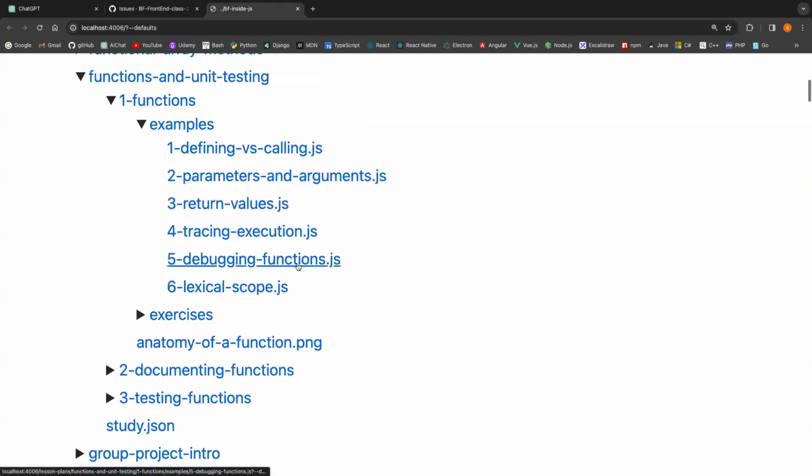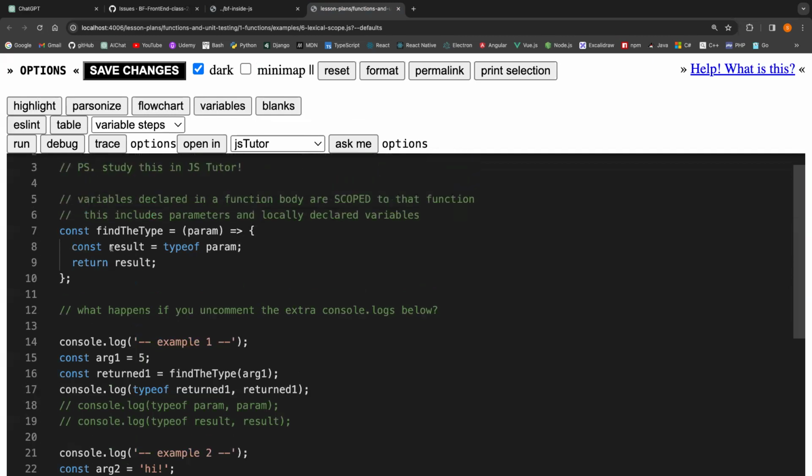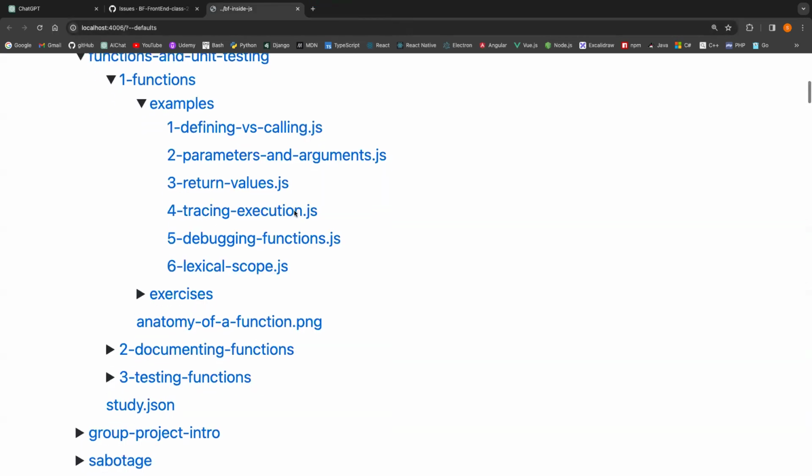What else? Lexical scope, I did explain this one, of course. Now, const and let are block scope, as long as they have curly braces. It doesn't matter if it's a function, if it's an if block, even if it's just curly braces. But with var, as I told you, it must be a function. Only function scope. Don't use var at all. Use const and let, it's better.